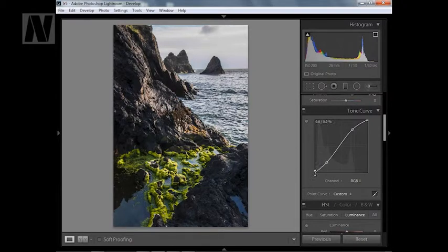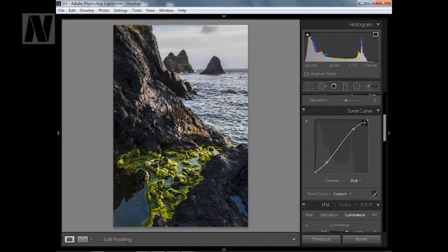The tonal range starts off over here with the darkest tones, and as we move across the box from left to right, we move towards the lightest tones. And the y-axis, which is this vertical axis here, allows me to change those tones. If I drag up, it will lighten. If I drag down, it will darken.